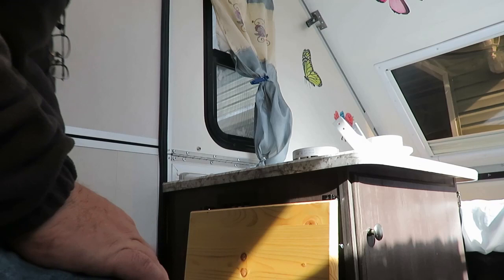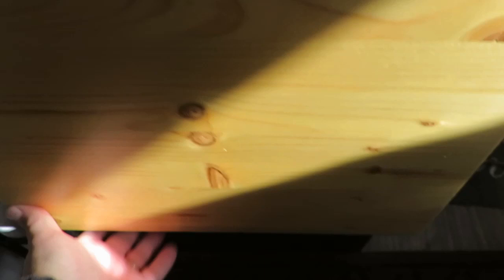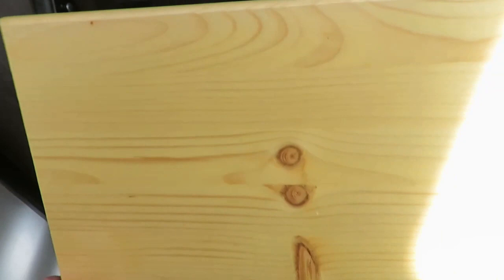And like I say, the air conditioning vent is right through the back here. It has a nice inch and a half gap to go through, so it's going to get plenty of ventilation.